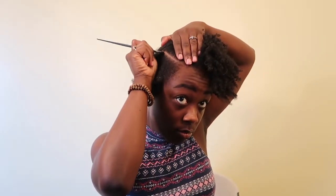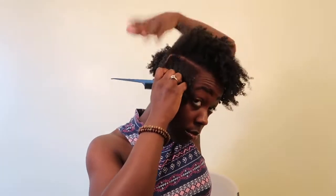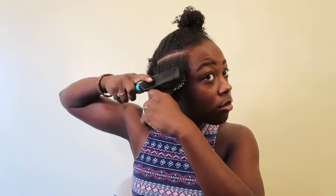And then I just went ahead and parted that first section. For these front ones that go straight back, or triangles or however you do them, care a little bit more about how the parts are because that's what people are going to see more. I knew how I was going to wear the back out, so that back part across my head didn't matter as much, but the ones going straight back matter a bit more because you want them to be kind of like box braids where they're nice, precise parts.